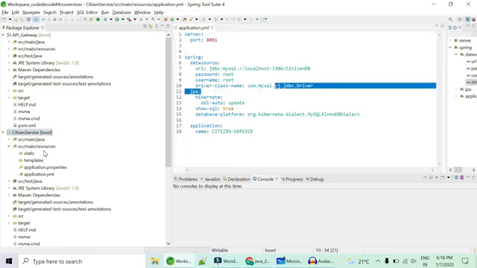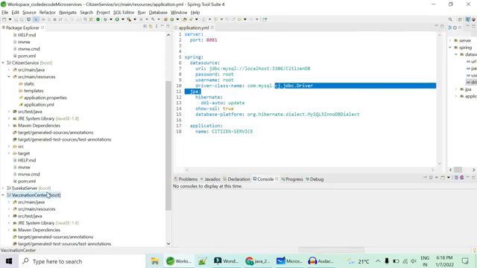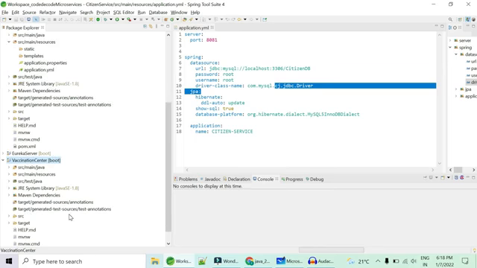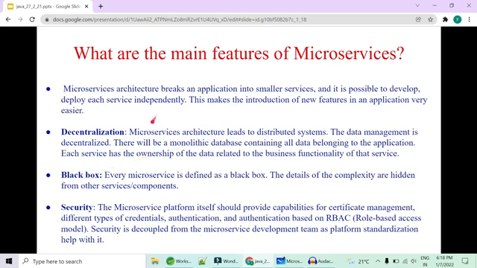There can be a case that one of my applications, citizen service, is working on Java 8, but my team working on vaccination center is much more fast forward. It wants to do much more enhancements, and it just moved to Java 11, and still both are interacting with each other comfortably. So that is why introduction to new features is very much easier.